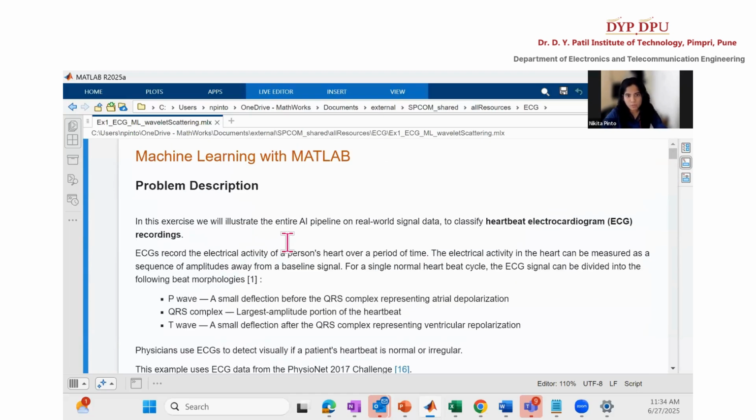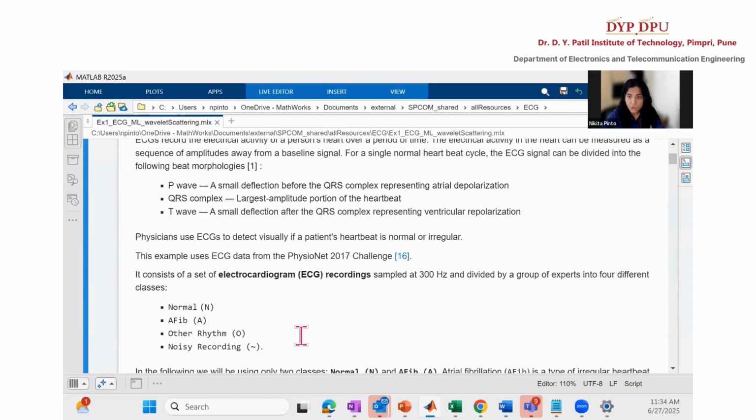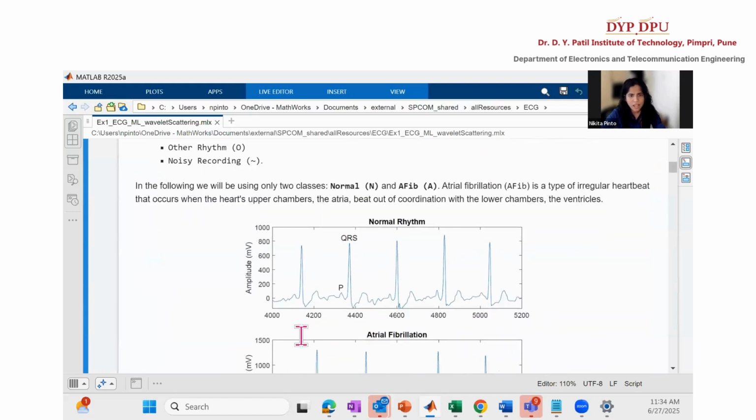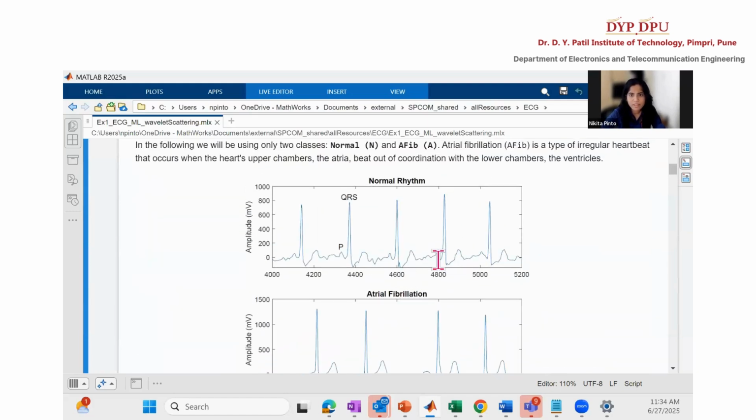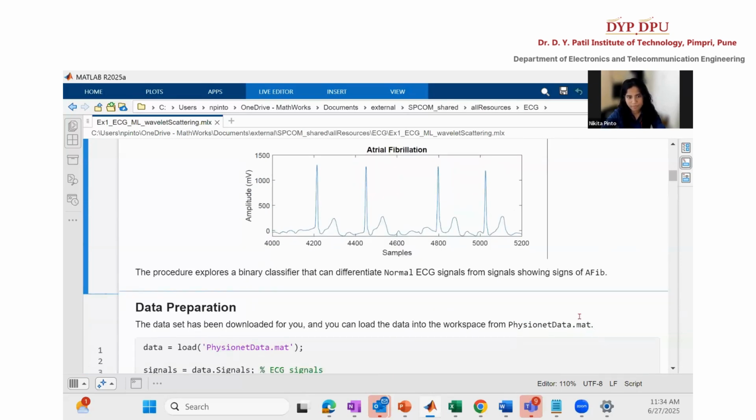Okay, so I won't talk about all this detail because we don't have that much time. But when you're going through these exercises on your own, please read through. This is really useful information. Basically, what we're doing here is we've got a normal signal and we've got an abnormal signal, and we're trying to distinguish between patients who have normal heart rhythm and abnormal heart rhythm.